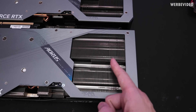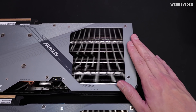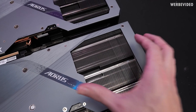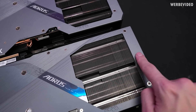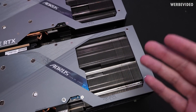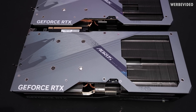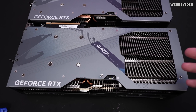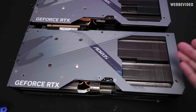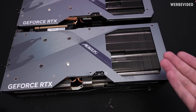I also measured the distance between a single fin: about 1.2 millimeters on the 4080 and about 1.45 millimeters on the 4090. I counted the fins — we have about 74 fins on the 4080 versus about 61 on the 4090 in that same distance. So that's more than 10 additional fins — quite a lot of additional surface area. Interesting, because theoretically the 4080 has less cooling capability due to a smaller vapor chamber, but then we have a lot more surface area, which could lead to some quite interesting results.